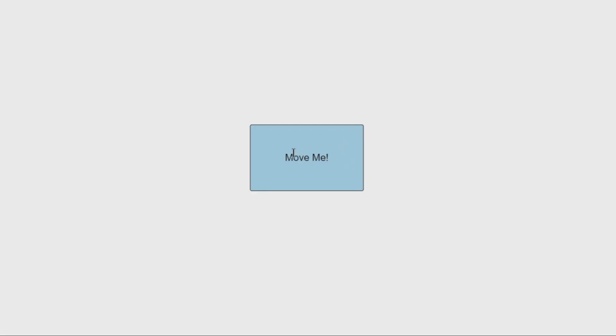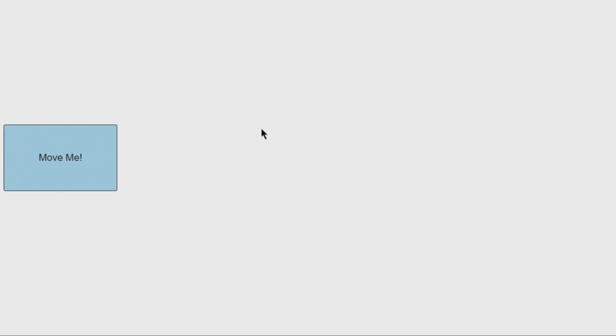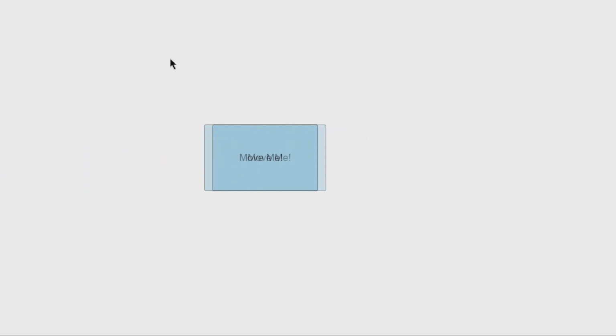Okay, so I have created this example just to show you guys. This is just a div, and when I click on the A, the div is going to move to a side, and when I click on the D, it moves to the other side. So I can play with this just with my keyboard. You definitely don't want to create something like that because that's pretty much useless, but this is just for the sake of showing you guys.